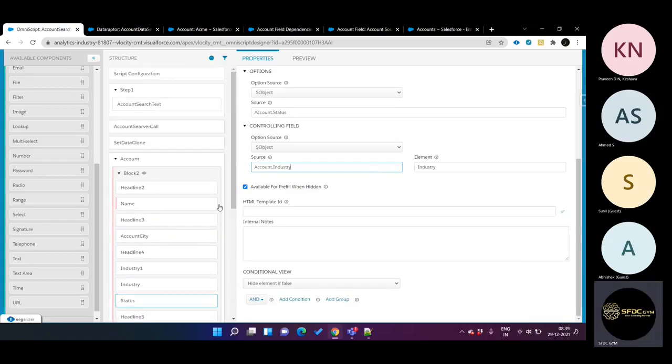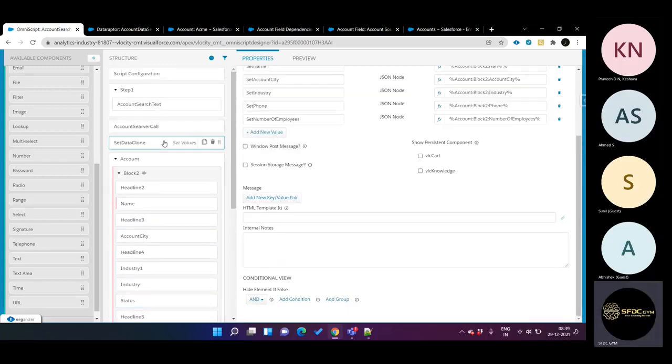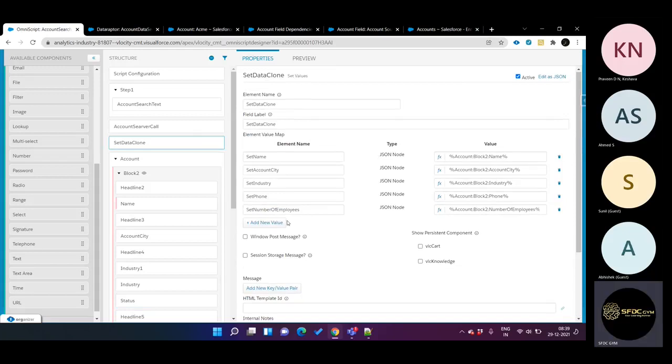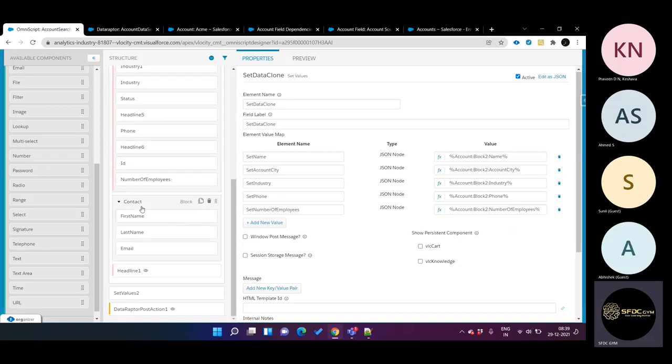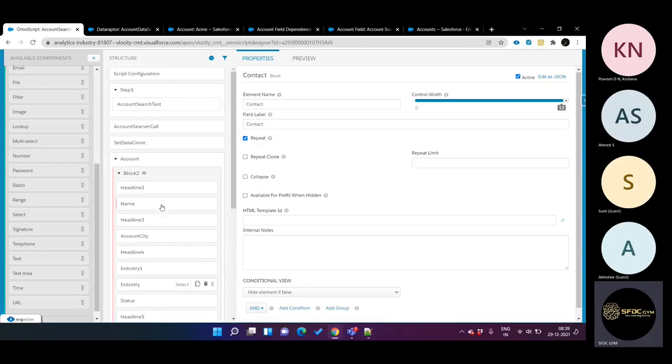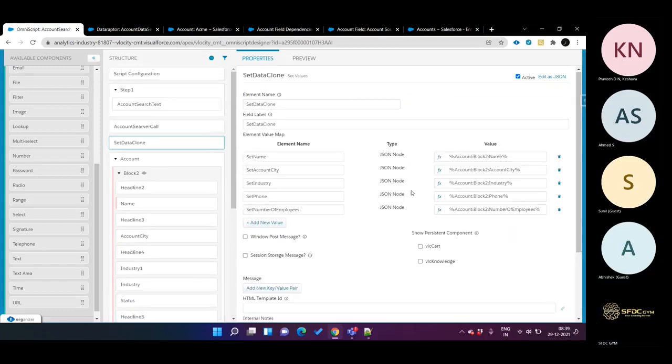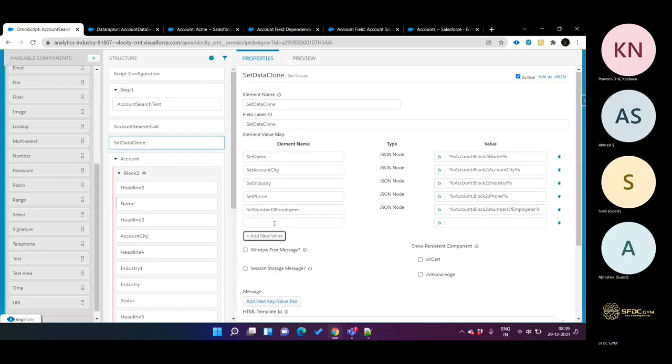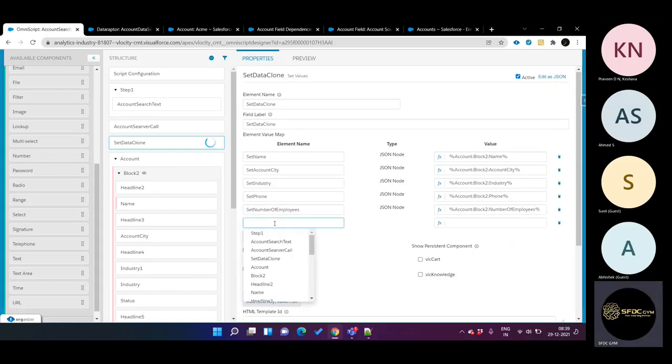Okay, so next, let's go back to the set value. Here we have maintained the staging table for one record, I mean for a single record, right? So let's do one thing. Let's maintain a staging table for a list as well, because we now have contact which is in a list mode. Let's see how we can make a staging table for list values and how we can use set values to handle a list.